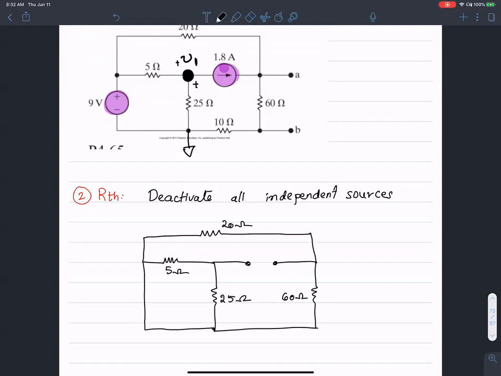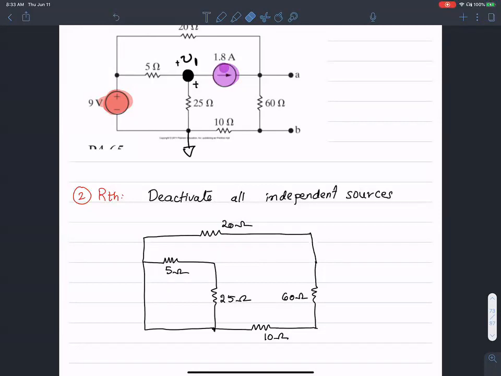Does that make sense? Let me not forget, for some reason I keep forgetting the 10 ohm resistance down below. This time, let me not forget that. So all I have done is open circuited the current source and short circuited the voltage source. The voltage source has been replaced by an equivalent short, and everything else is exactly the same in this circuit. So I'm going to get rid of these two extra wires that are not conducting current at all.